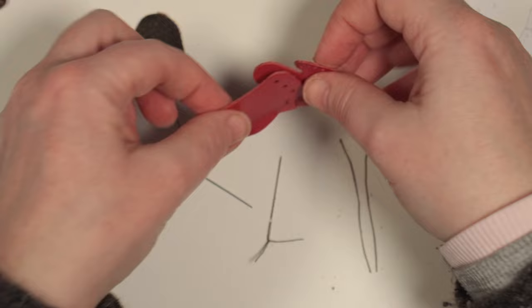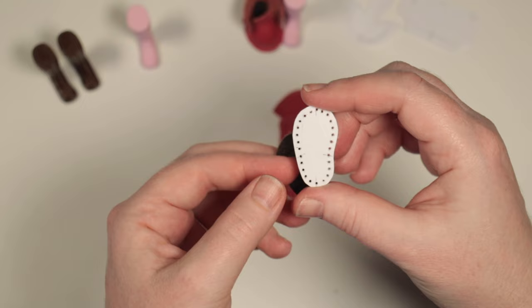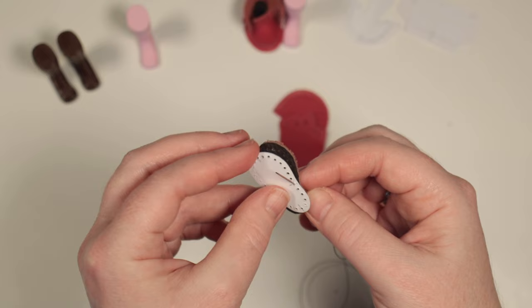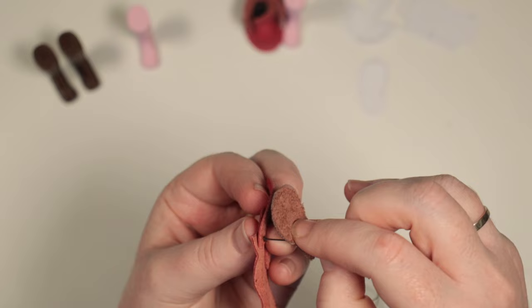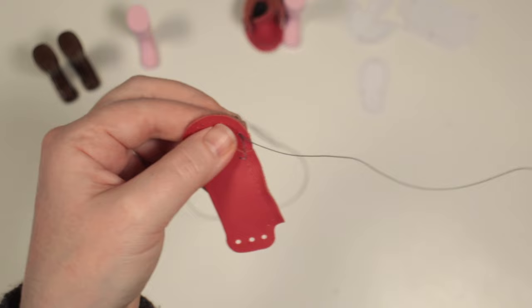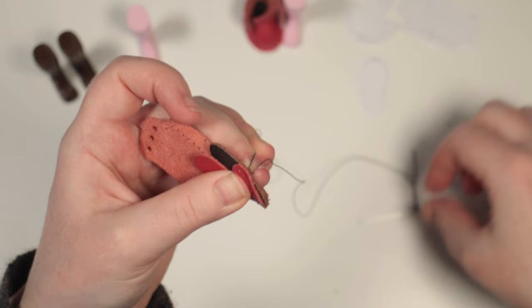Repeat the same steps for the other boot. Flip your sole template to locate the correct starting hole. Start your saddle stitch in the overlap spot and work your way anti-clockwise around the sole. Here, I'll show you the spot where we join the front and back uppers again, as it is a little tricky.